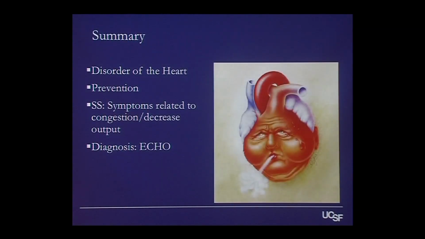So in summary, we come back to this picture again. What is heart failure? It's a disorder of the heart. Prevention is key. We talked about the risk factors that give you a higher chance of having heart failure. The signs and symptoms are related to congestion or decreased output. As you can see on the slide, which nicely illustrates this, the heart here is enlarged, he's having a lot of trouble breathing, and you can see some sweat coming down his brow. This nicely summarizes what patients feel like when they have heart failure. With that, we'll continue on to the next stop.